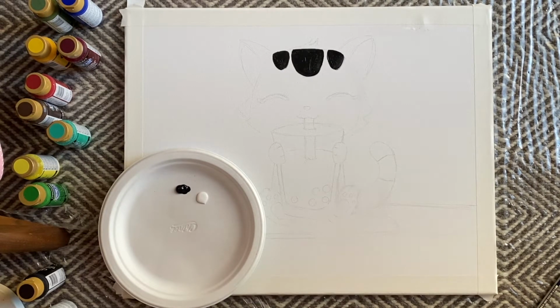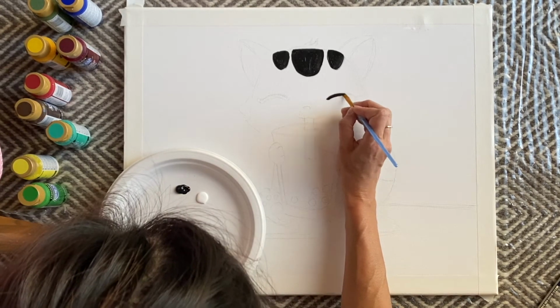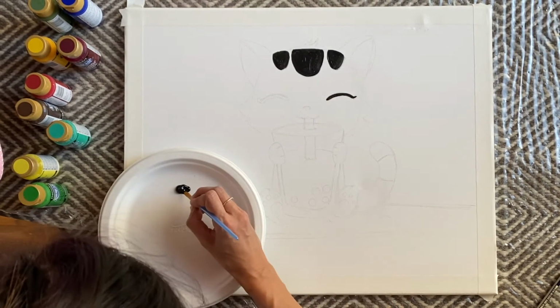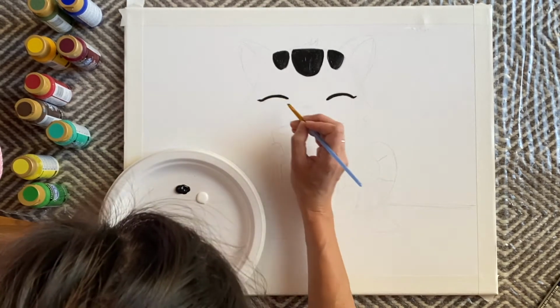So yeah, definitely can use any kind of colors that you want. In hindsight, I think if the cat were all white with brown stripes, that could have been pretty cute too. But yeah, I'm just commenting now after the fact.